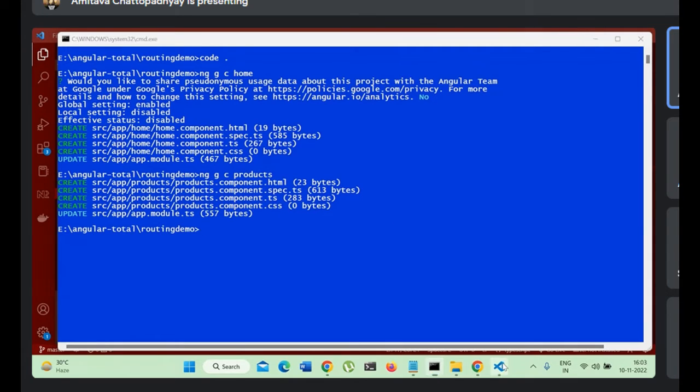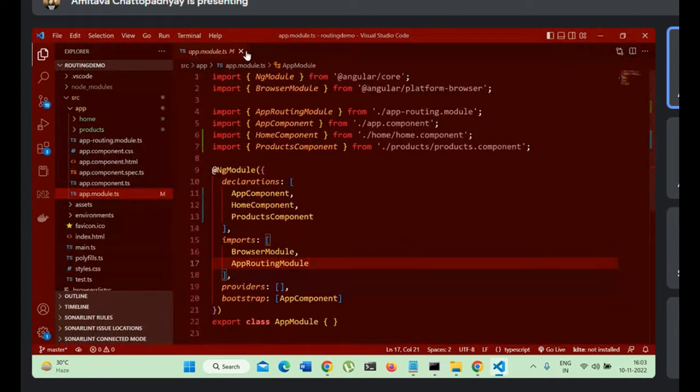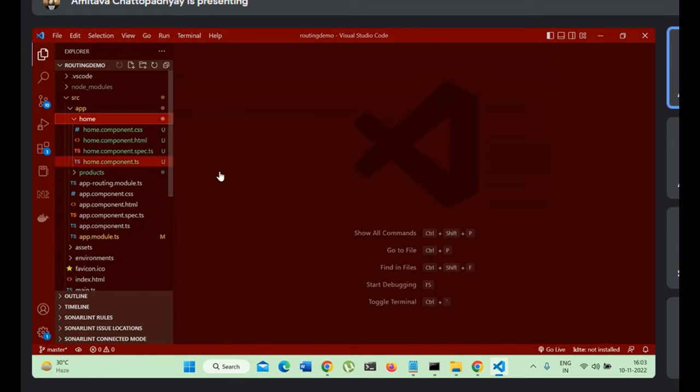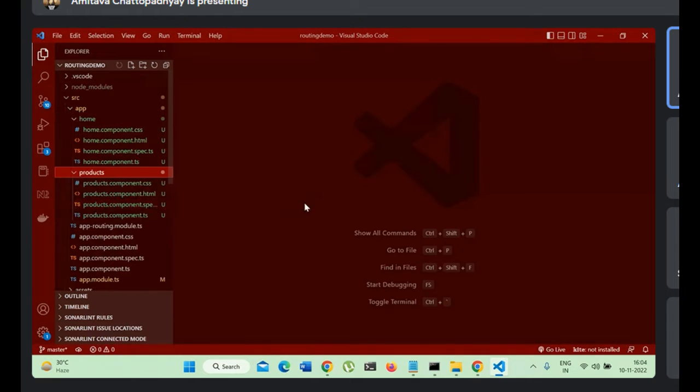We can now verify that they are really present. You can close everything in the window and you can find the green color. Green means it is user created, as I told you yesterday. Last day the color was not very accurate. Now we are able to see this is my home, all green color, and this is my products, all green color. But the remaining ones are all white because they are created by default, and these are created by myself. That's why they are green. User, you can see the letter U. A human user has created all of them.